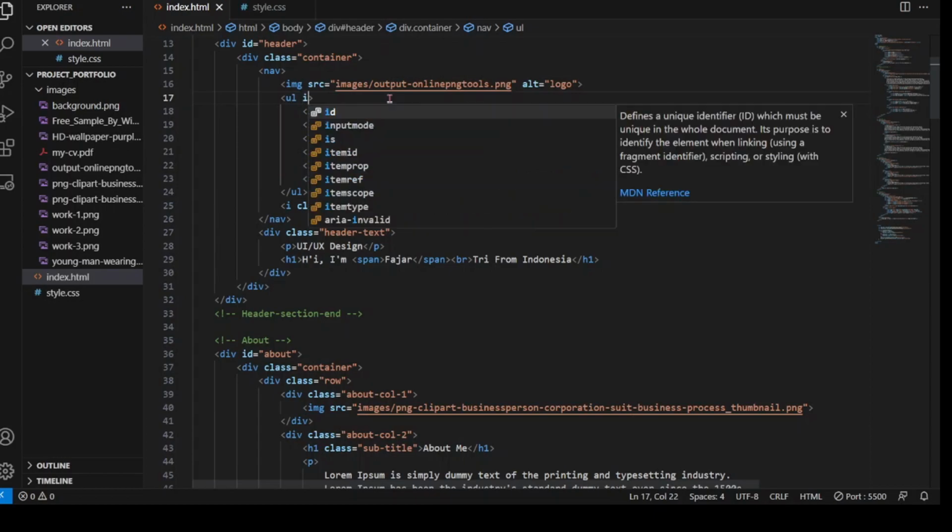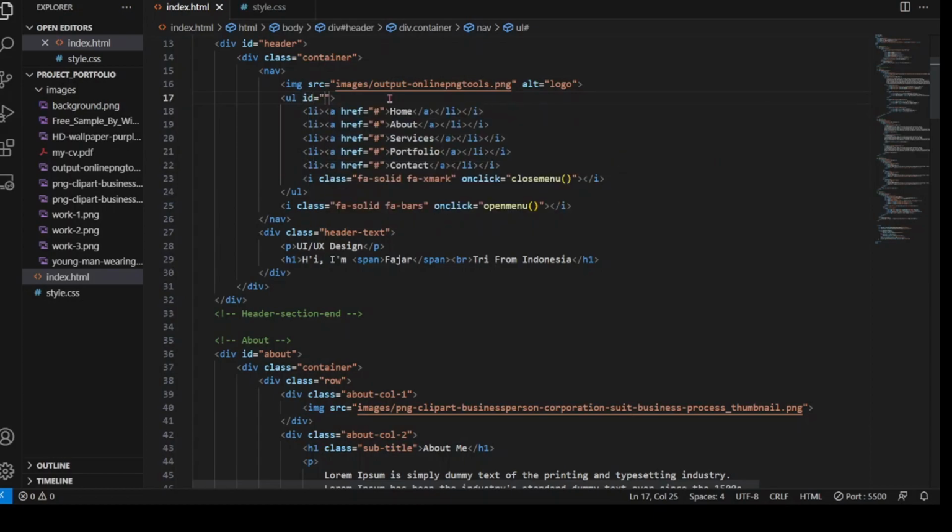We add the ID site-menu, like this. Let's select this ID, this onClick closeMenu, and onClick openMenu.